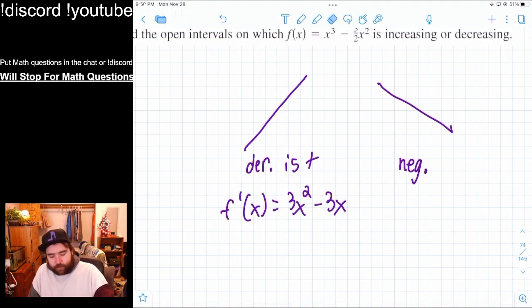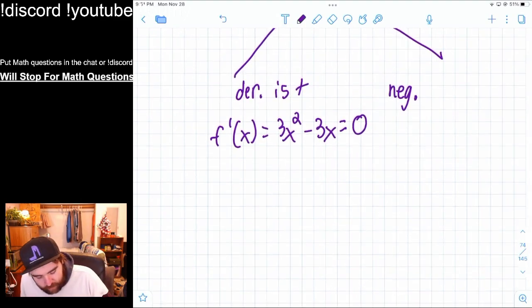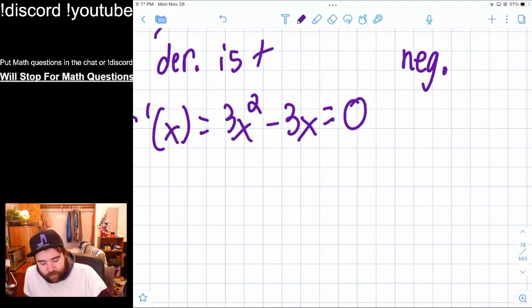And so how do you find that out? Well, generally, you find when it equals 0 first, and then you look on either side of all the times that it is 0 to see if it's positive or negative. Because think about how it's going to be positive, it's going to be increasing, but then it's going to flatten out and be 0 for a second, and then it's going to go back negative and be decreasing. So that's where we want to look. We want everywhere that it is 0, because that's where it could switch from positive to negative. So that's what we'll say: when is this equal to 0, and we'll solve this equation.